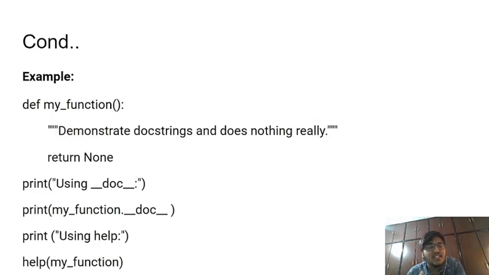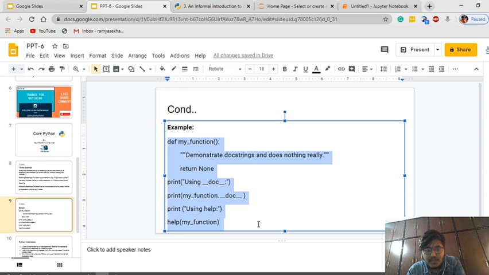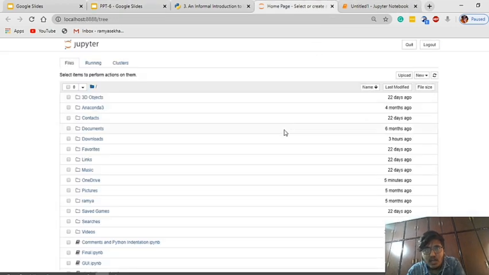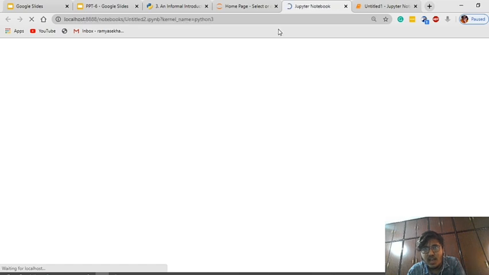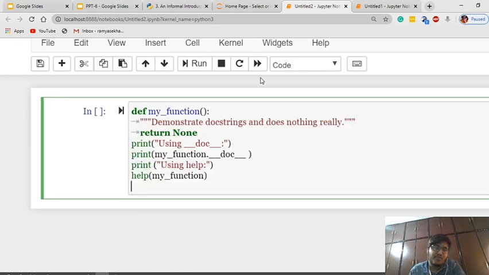Yeah, so let us take this example and execute. Let me copy this program and execute it in a Jupyter notebook. I am opening a new Python 3 Jupyter notebook, where I have pasted this program. Here I have declared a function, using the def keyword to define a function. Don't bother about the syntax. In further classes we will go into detail about what a function is, how to declare a function, what the types of functions are, and how to call a function.